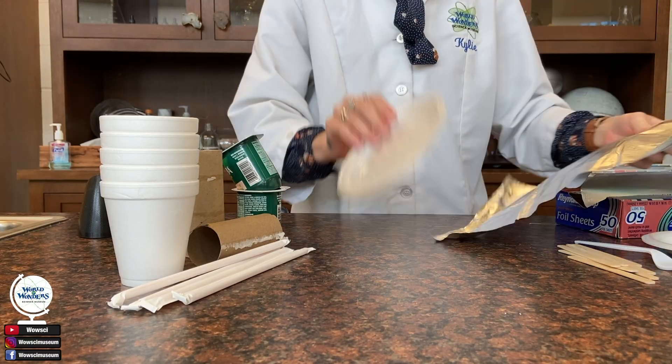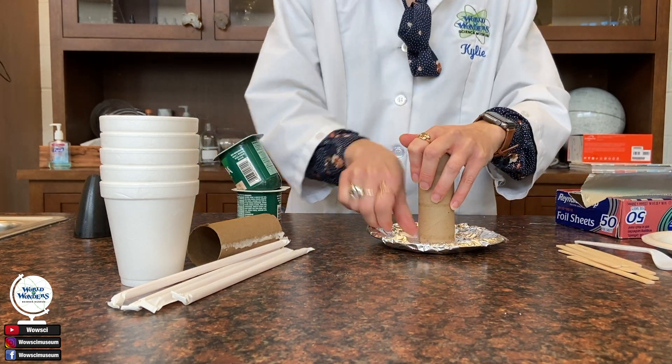Today I actually have a really fun challenge for you guys, and it has to do with the sun. I challenge you at home to find some materials that you have laying around your house. I've gathered some foil, strawberry baskets, some plastic plates and cups, empty yogurt cups, popsicle sticks. There are so many things that you guys can use. Try to build something that you think would create good shade if placed in the sun.